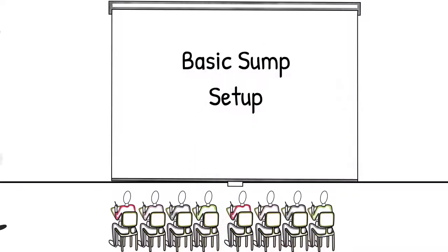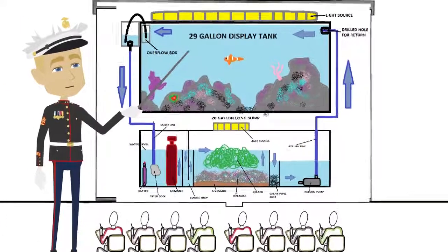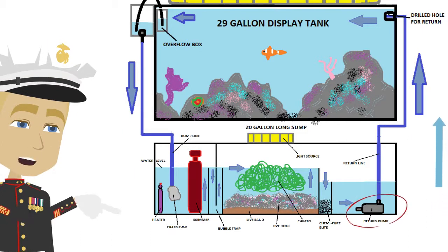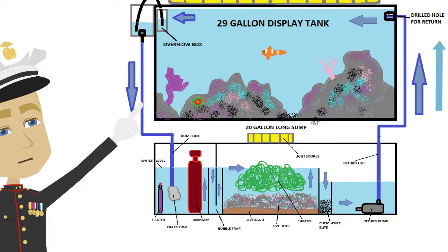Before we start drilling, let's talk about the basic sump configuration. Water drains from the display tank into the sump container beneath. The water is pushed back up to the tank with a return pump, which is either submerged in the sump or run externally, which involves bulkheads and plumbing. To make this flow work we need to add an overflow box that requires drilling a hole in the tank.